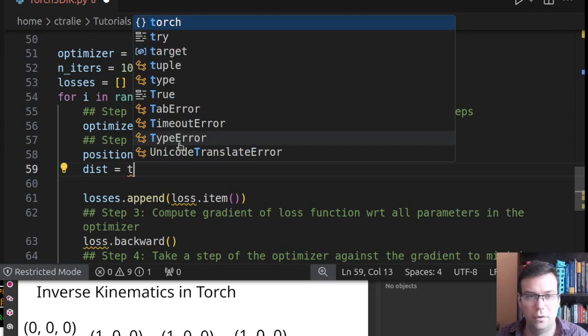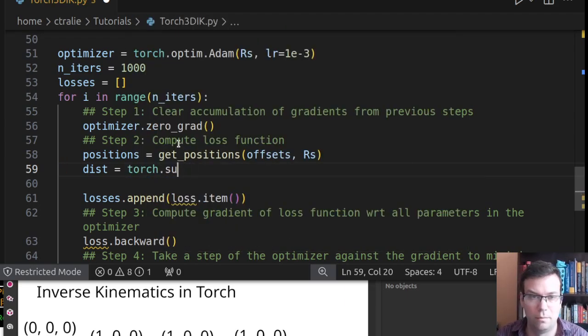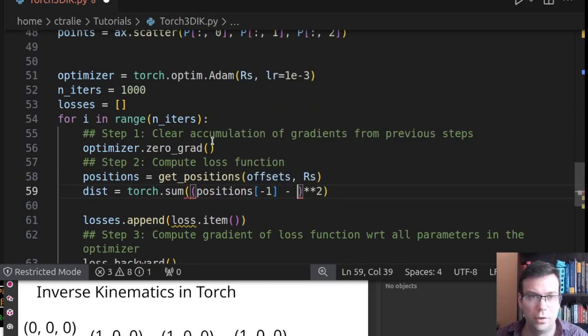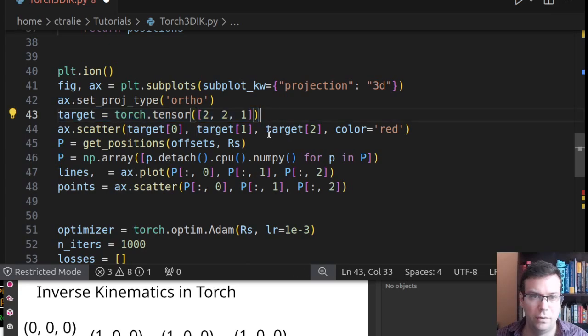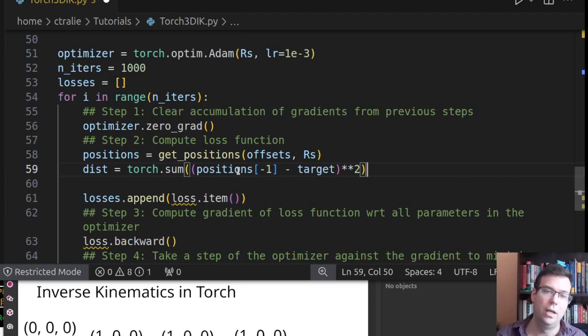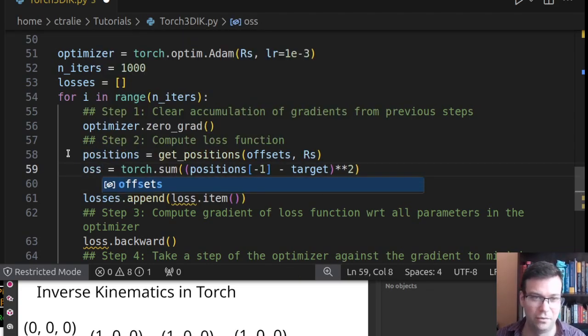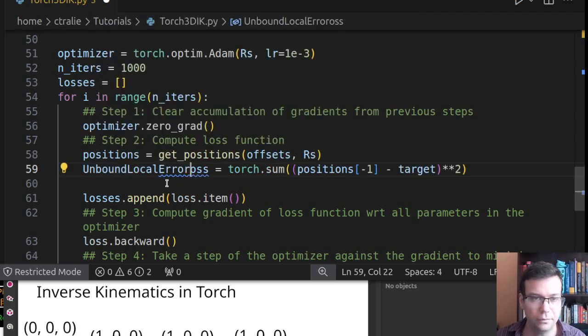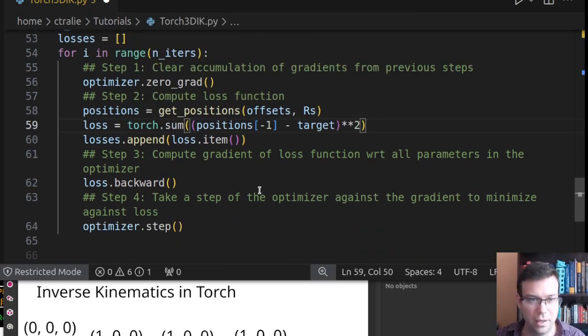So this would be torch.sum of the square difference between the last position and the target, right? I have my torch tensor here, that's the target, and I'm going to sum the square differences of the two. If my last position has reached the target, then I'm very happy, and the distance will be 0. All right, so now I'll just call this loss, because that's really what it is here. It's a loss function. And I think I should be good.